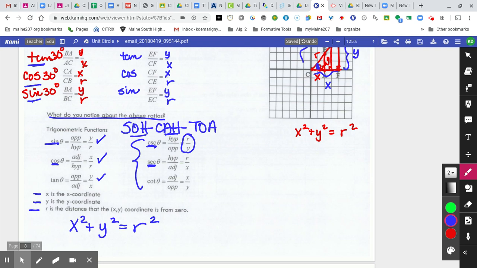All right, I'm going to stop here. I'm going to upload this video, take a quick break, and then I'm going to come back and do a couple of practice problems so you can see how to solve for your 6 trigonometric functions when I give you an ordered pair in standard position. The reason I'm going to stop is that it takes so long to upload videos the longer they are.